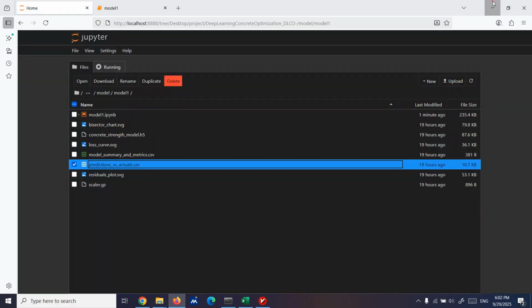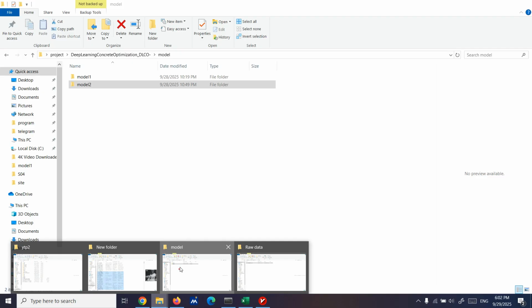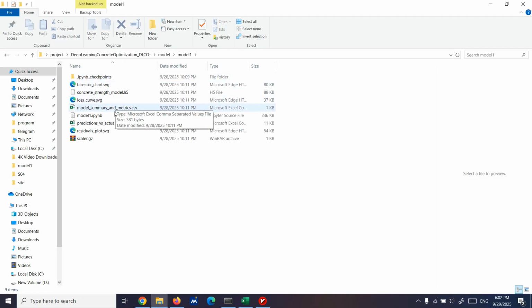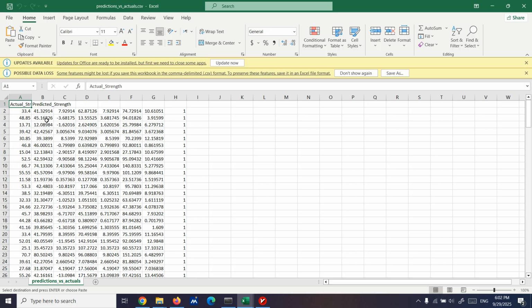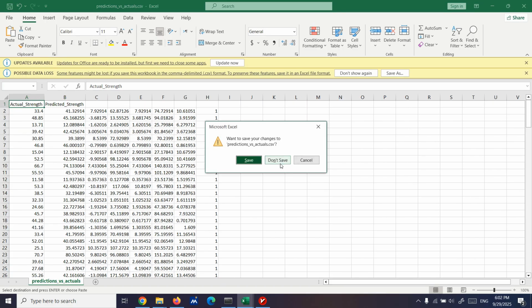Let's go to predict with actual. I hope we are in the right folder. I know we are, but let me double check it. Model 1. Let's open it. Actual SRM, predicted SRM. Yes, we are in the right model.